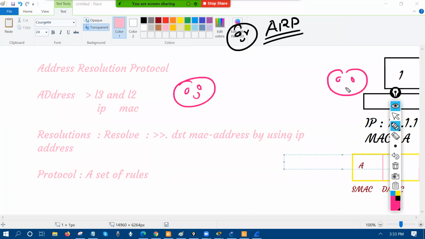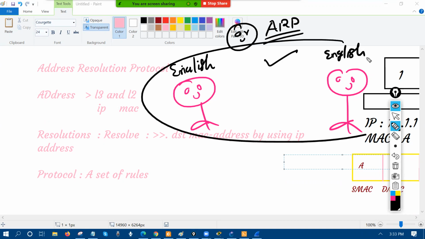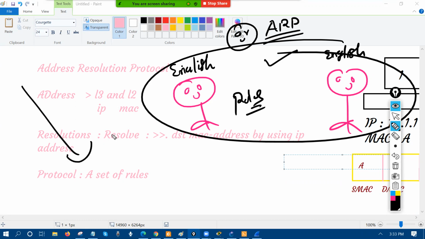Follow certain predefined things. Yes, you have to follow the rules. Can they communicate? No. Can they communicate? Yes. This is a rule. Something very common: what are the rules of this training? You have to come at 2 o'clock, right? Saturday, Sunday, that's a rule of this. So set up rules means what?